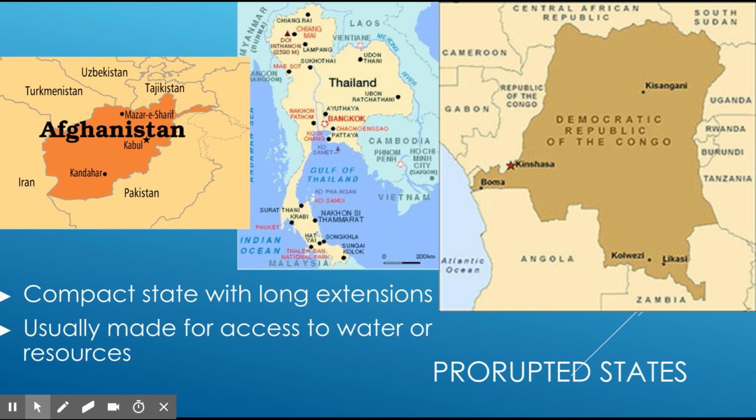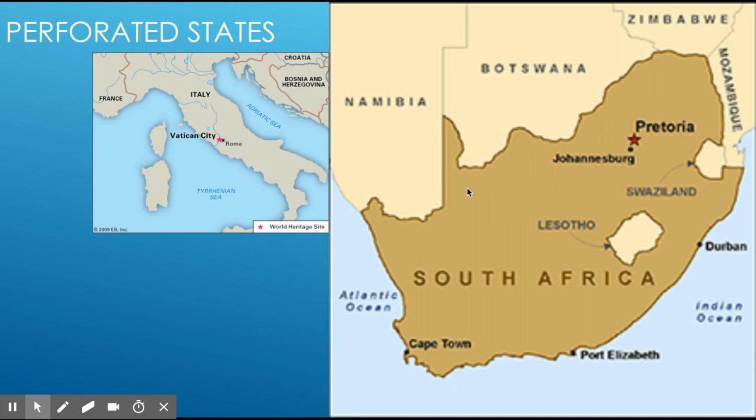And you can see the Congo is just trying to touch the ocean somehow. So don't forget to find an example. You're going to see a lot of examples of these when you're looking on your map. And sometimes they're made to separate rival states. They kind of act as a wall between other forces.